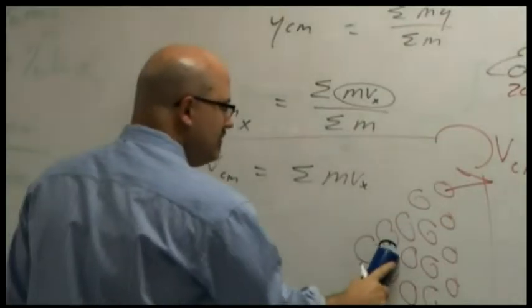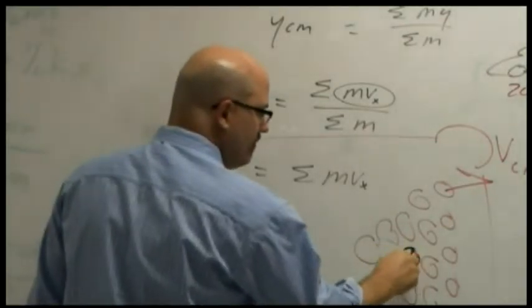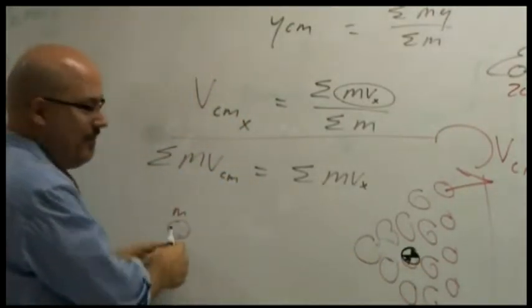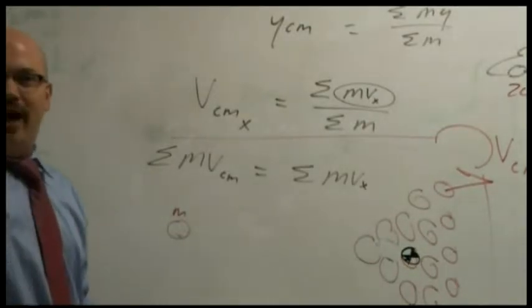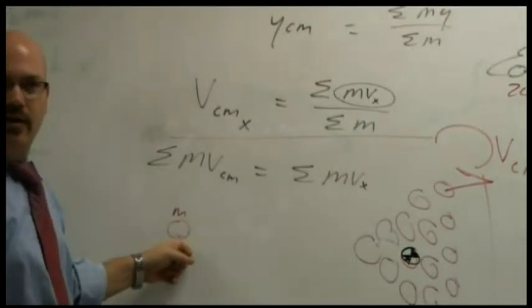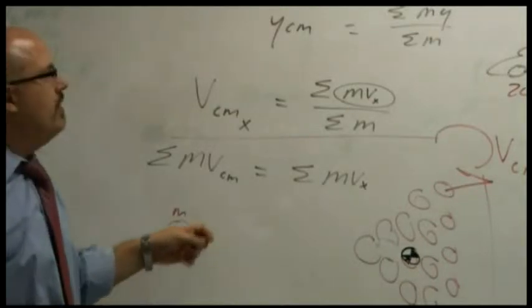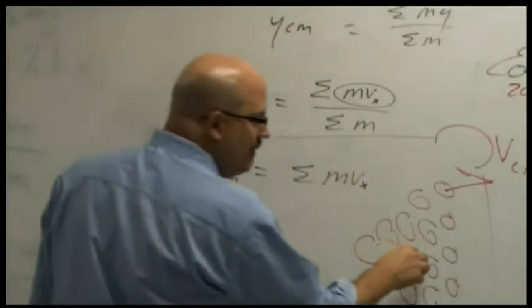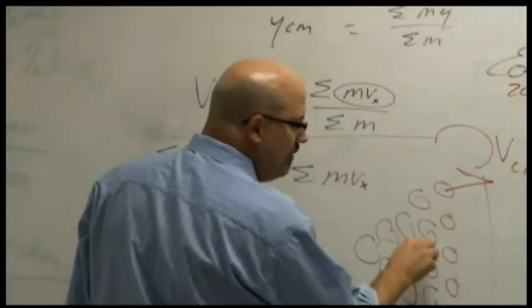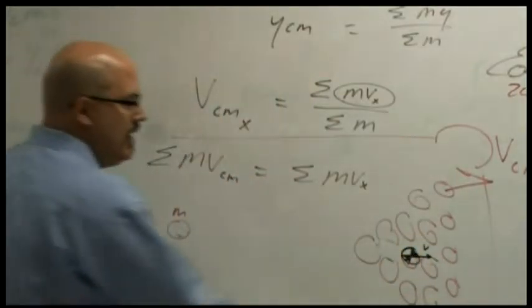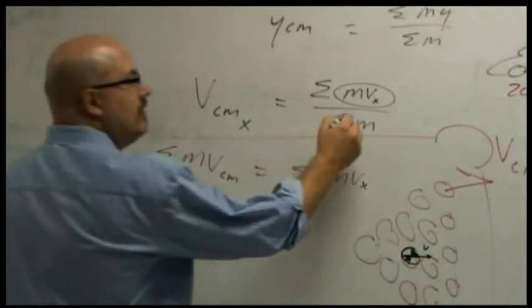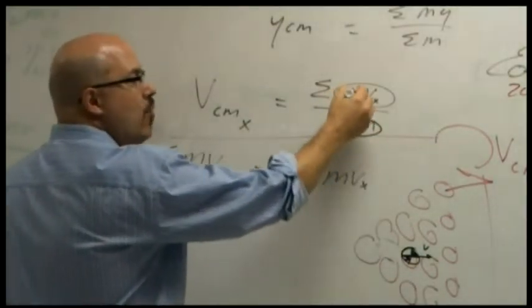So technically, wouldn't you have to include the cue and the person? Yeah, you include this one over here. Now, will the velocity of the center of mass be the same as the velocity of this ball when you start? Why not? Because you're dividing by the total mass, right? So when you hit this ball, the center of mass velocity is going to be smaller. In fact, it'll be 1/16. Because there's 16 total balls and you're only hitting one of them with a velocity, right?